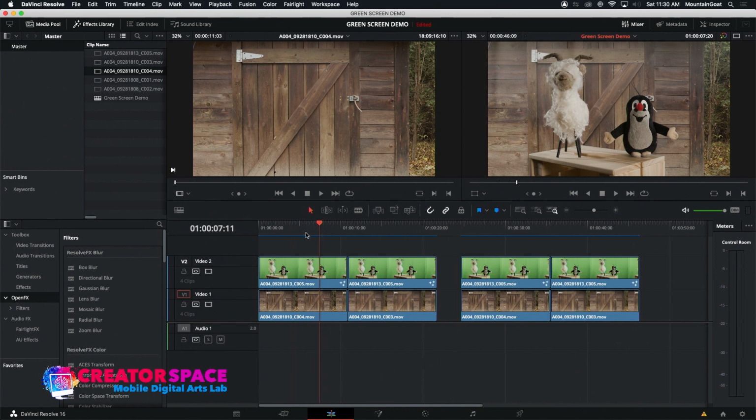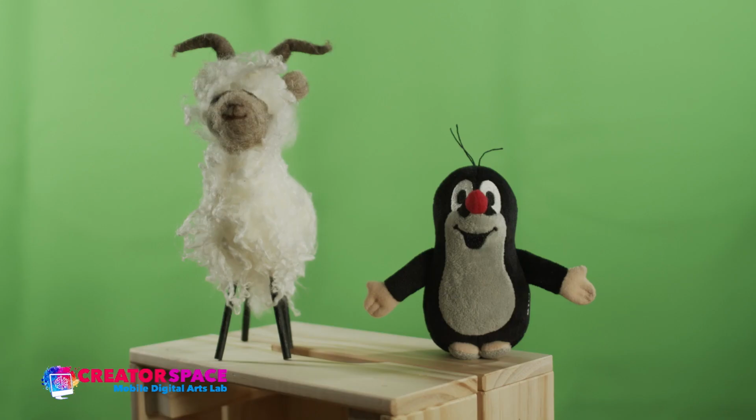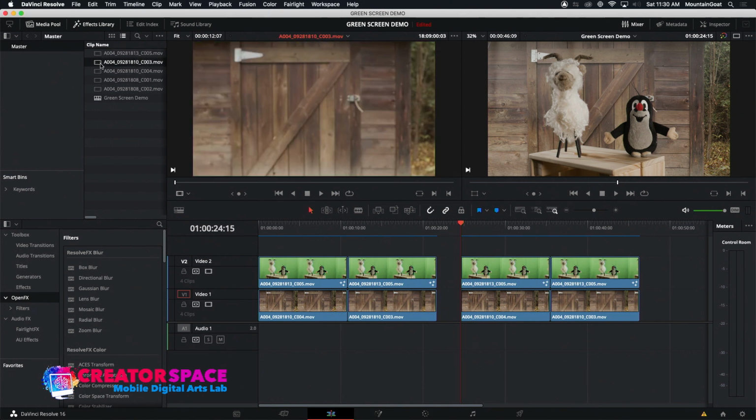So this is what we've composited. And what I want to do now is show you guys how we can do that in terms of the green screen. You can see here's our original footage. This is the shot that I just showed you with the camera here, right? So it's the same footage. I've brought it into DaVinci Resolve, and I'm just in the edit tab here. I've imported the footage and brought it in right here, so I have it all available to click on. So I have a few different shots.